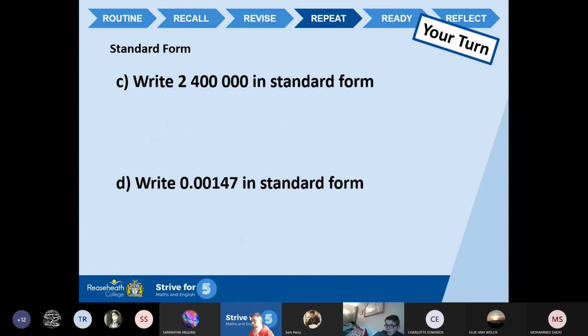What I'll do is set some assignments based off of today on Century, and if you're thinking, you know what, I need a little bit more time on standard form, there'll be an assignment waiting for you. But try and give them a go. Treat this as your play mode. Sounds a bit weird, that. See this as a time where you can relax, do what you can, and then we'll go through it later. We'll practice it in a later format.